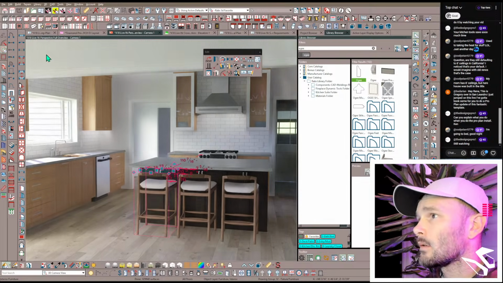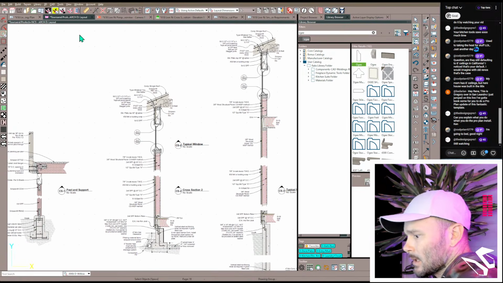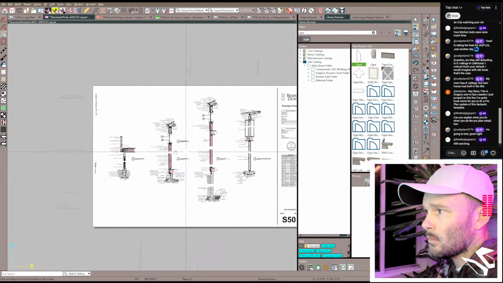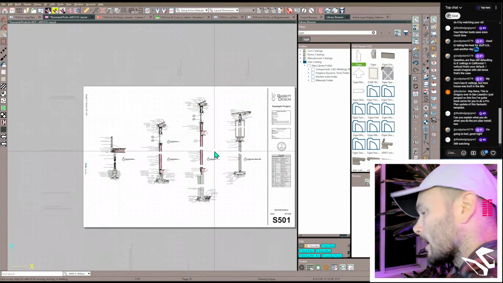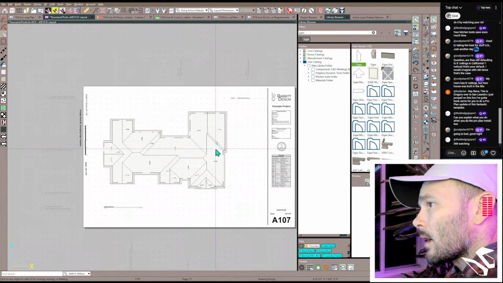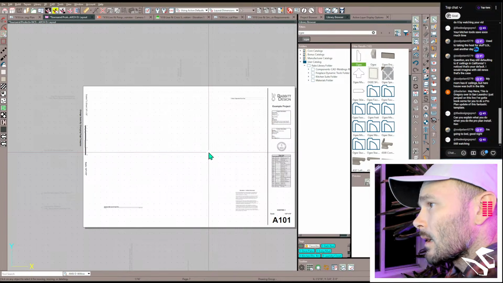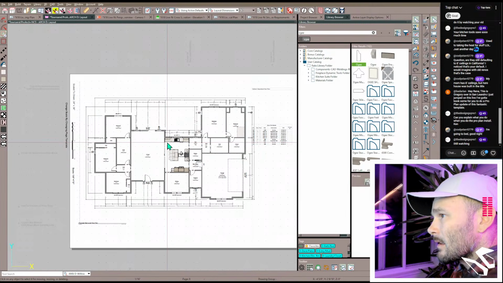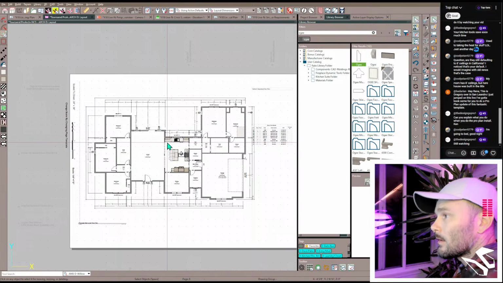Cool. Okay. Now let's get into some of the, let's see, I think I'm ready to add a floor. Yeah, I think I'm ready to add a floor. But I also want to show how you can quickly change your wall fill layers in X18. But also, let's just say for argument's sake that this is our as-built and we're going to add an addition on the end of this.